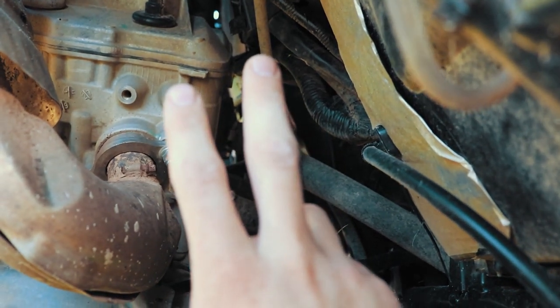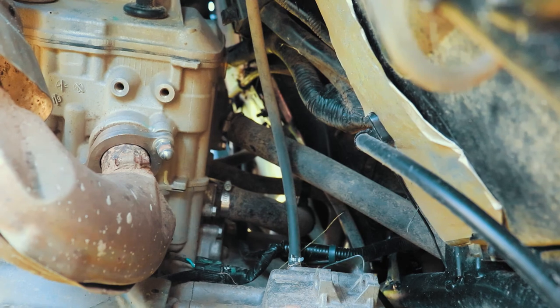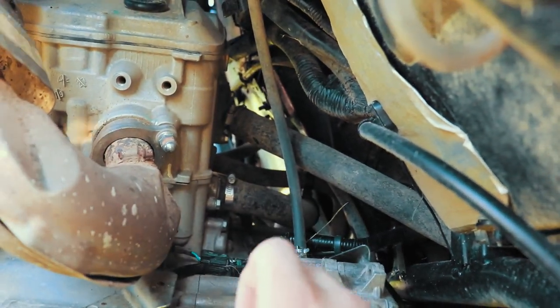And once you run it up there, you'll see that it's just pushed in there with a little clamp on it. Take a little clamp off, pop it off the nipple, put you a barb in there, and you can see up here, I actually ran my own.